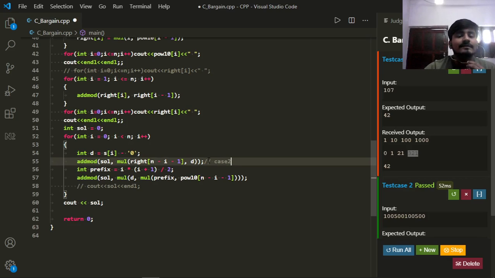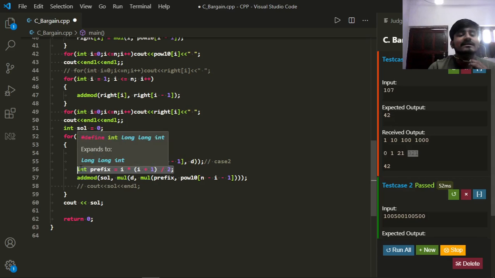Okay, now for case 1 we are simply calculating the total number of substrings in the left of d, and then we multiply the total number of substrings with power of n minus i minus 1. You can say this thing.